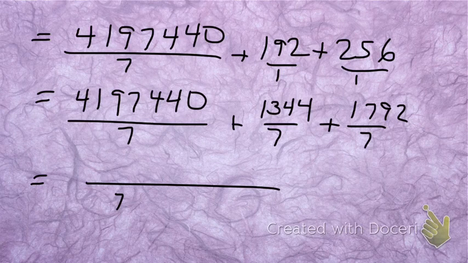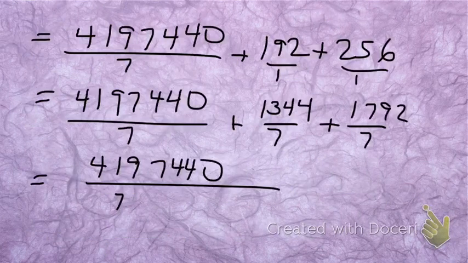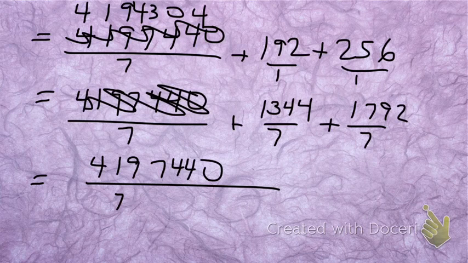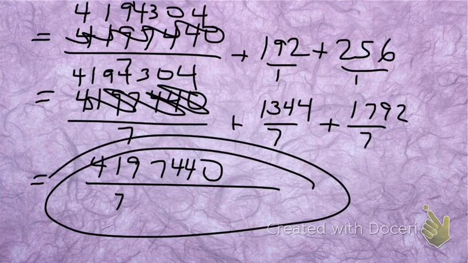I think I'm not even sure anymore. Oh, a lot. Probably have an error. Probably do. 4197440. Yeah, because this was wrong and that was wrong. Those were really a smaller number. 41943 04. Well, you know, minus a couple for me. Oh, I can't bear to do this again. So, whatever. This is our answer. We won't sweat the small stuff.